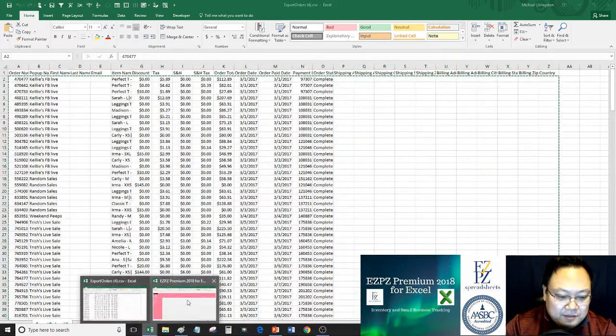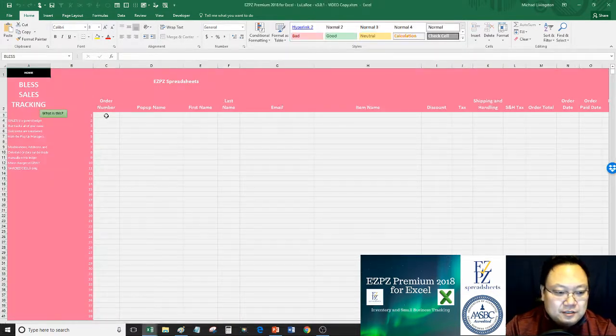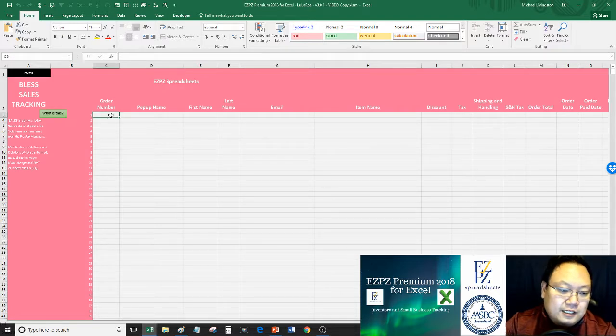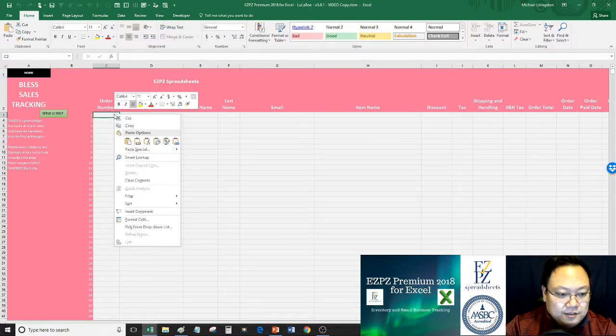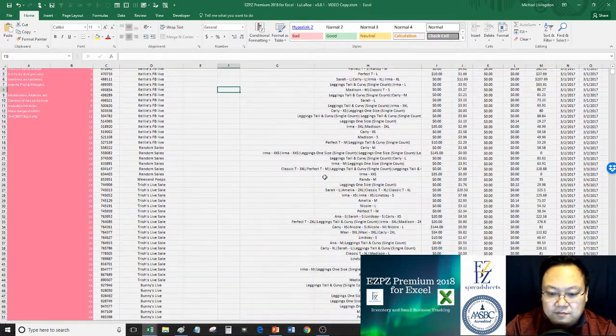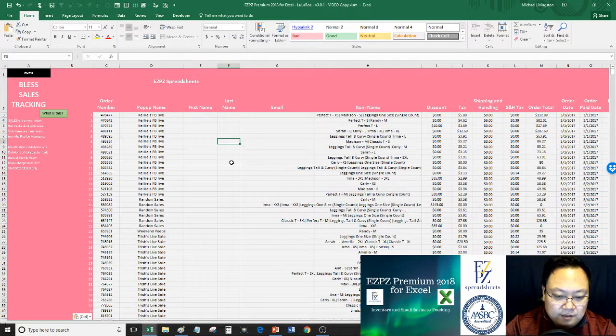We're going to go back to the spreadsheet, okay, and we're going to go to the first available line. So if there's data already here, you'll want to go down to the next available line, and you're going to paste. You can either right click and hit paste. You can hit Control V or Command V. Also, you can paste values only. I like paste values only because it keeps the formatting available here, so you can see that the sales are gray.